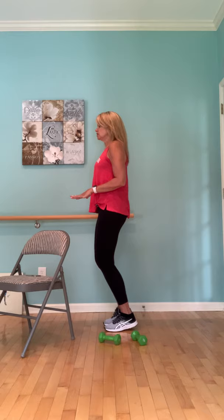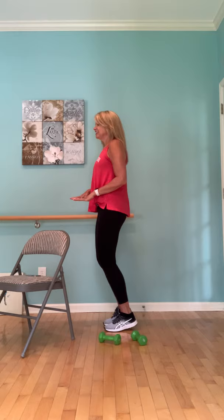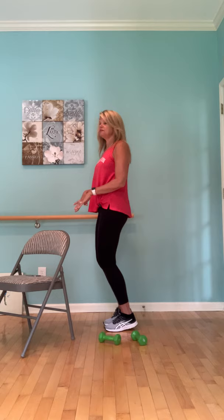And you're breathing, comfortable breath. So don't lock your knees, don't stand tall. Protect those knees by keeping them a little bent with your heels lifted. And hold it there, breathe, breathe, breathe. Maybe you have to tap the top of your chair. Maybe you're using fingertips on the top of your chair.